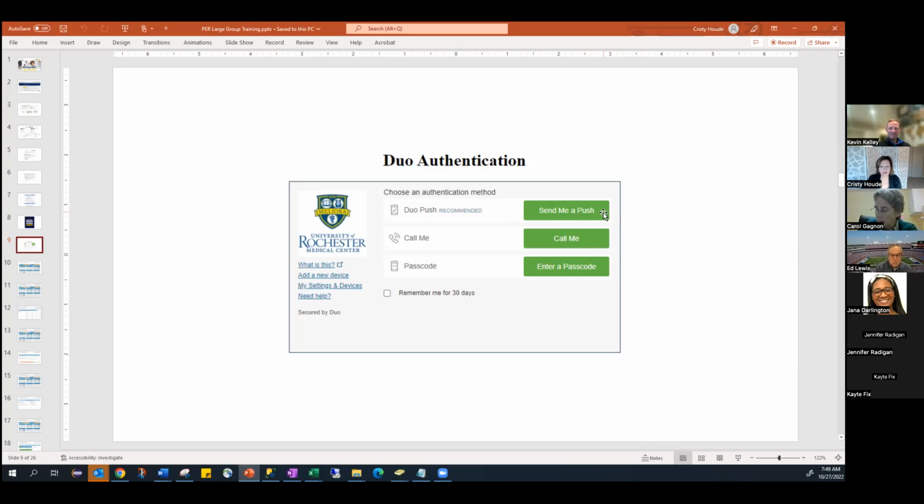I prefer the push. I have a little app on my phone. When I click push, it sends me a prompt on my iPhone, and I just click approve, or it can call you and you can acknowledge. You can push a 1 or a 2 for a yes or a no. Or if you have the app, you can look up a passcode on the app itself, enter passcode, and type in the numbers that you would be seeing there.